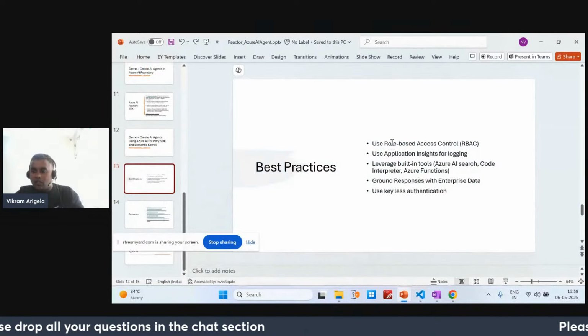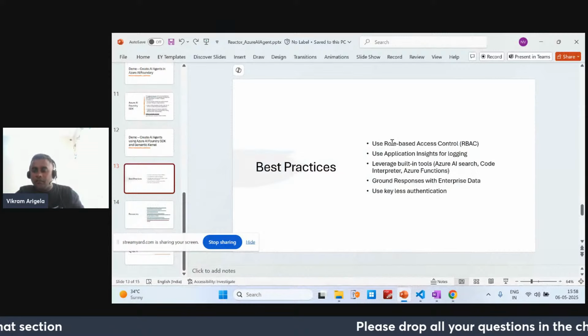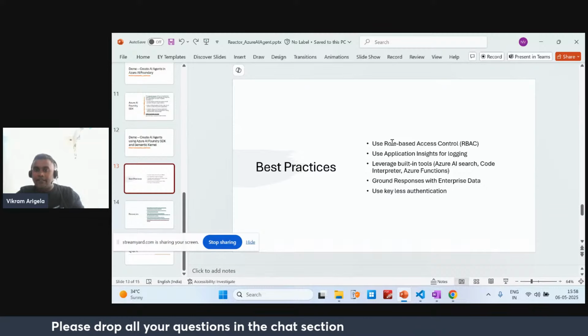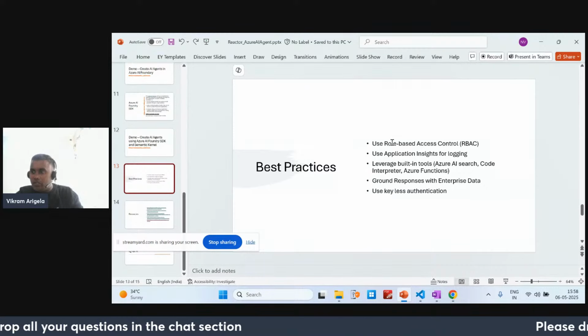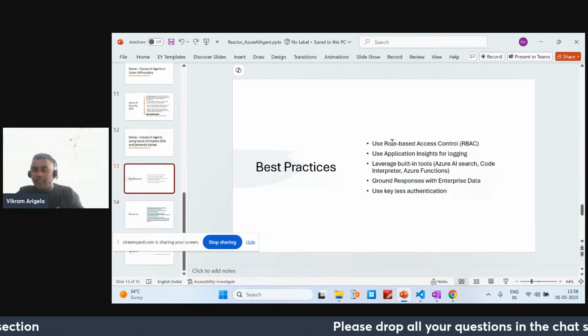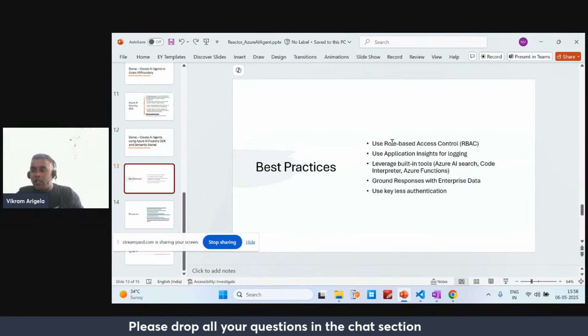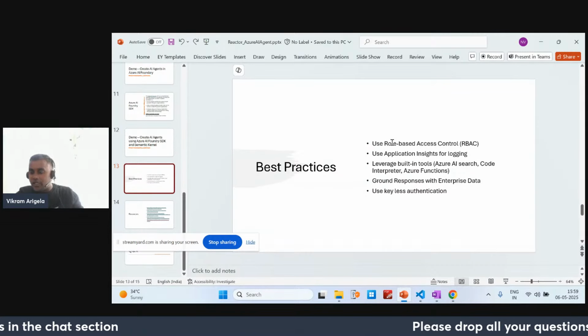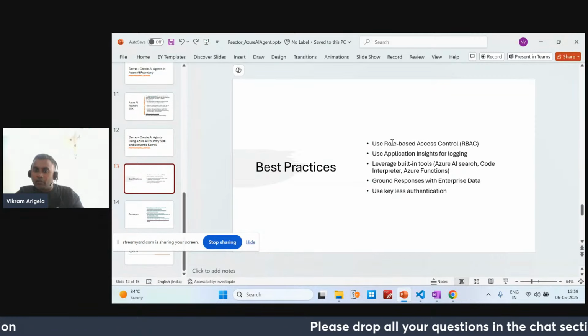Now we can have a storage account in our Azure, which the Azure Agent Service will read, scanning the files in the storage account and giving recommendations. For example, you can have log files in your storage account, and your Azure Agent Service can search the log files, read the errors, and provide recommendations and even fix them. So how do you connect from your Azure Agent Service to the storage account? Since it is tightly integrated with Azure, since it's an Azure managed service, use role-based access.